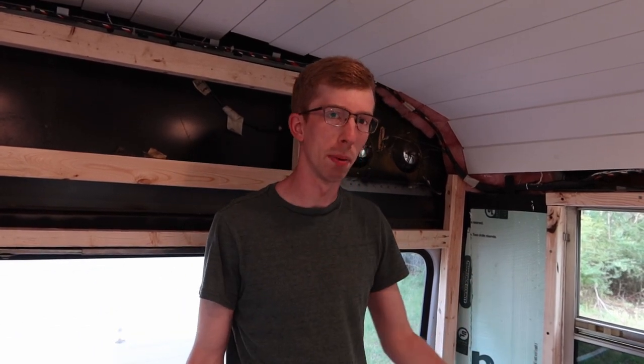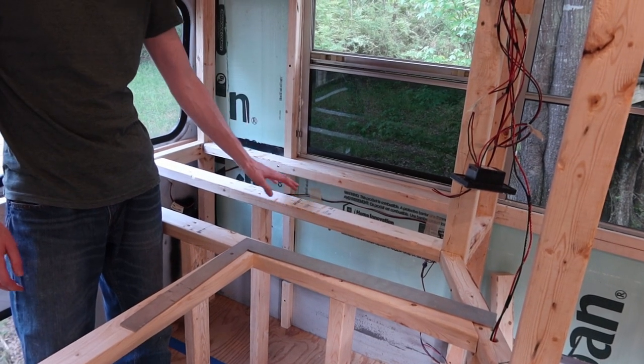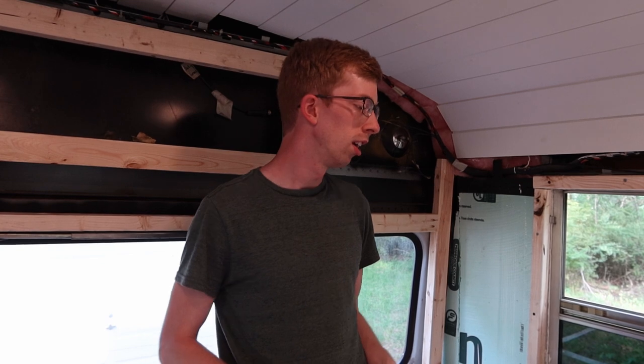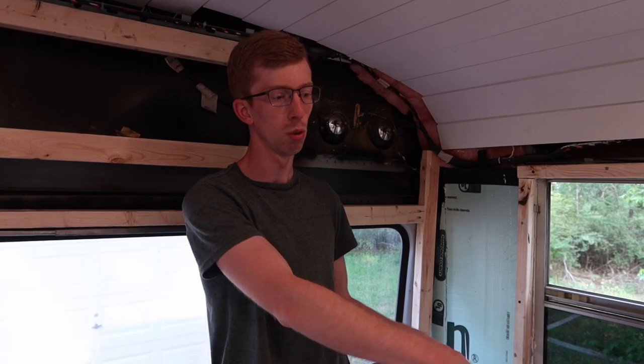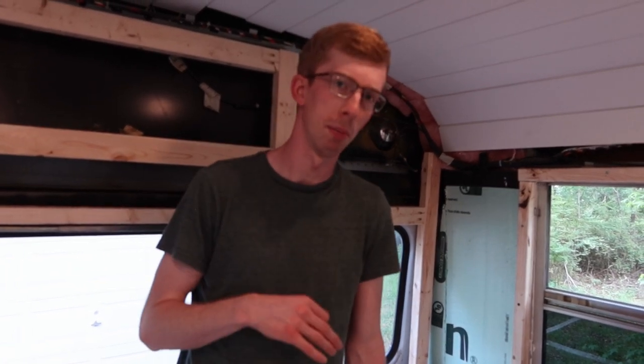So I don't know how clear it was before, but basically, this is the structure of our bed. Our heads will usually go up here, and then starting on the platform at the front, we'll have our nightstand. The nightstand will be as tall as our mattress, and we're planning on having some type of flip-up hidden cabinetry there. We'll kind of see as we build it out. But yeah, the heads go up here, we cut off a little corner just to make room for the shower, and then we should be facing the handicap door this way. I'm really excited. It's a lot bigger. There'll be a lot more storage room than I thought, and I'm really excited about that.